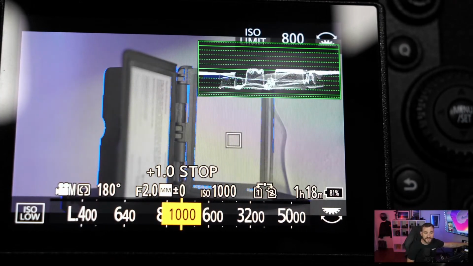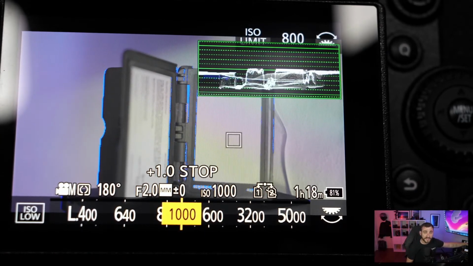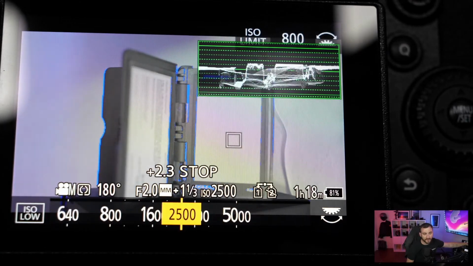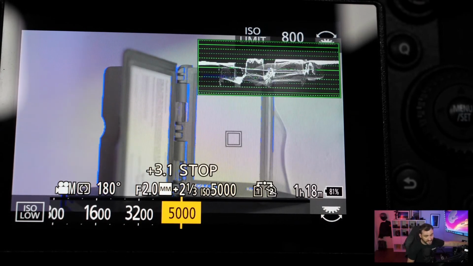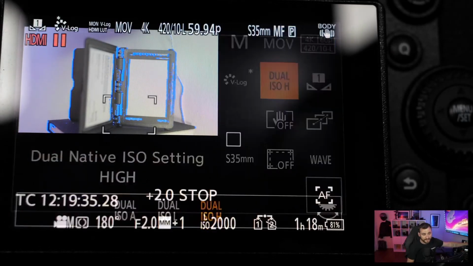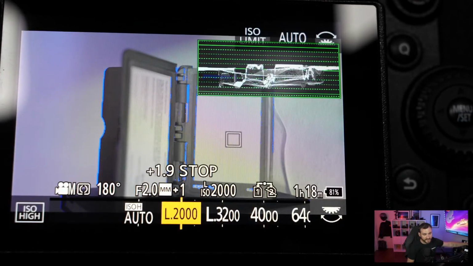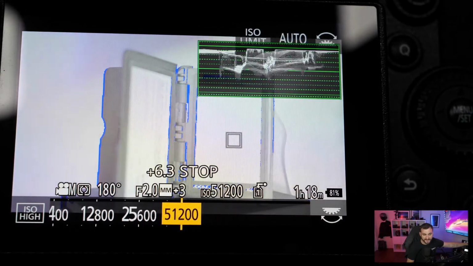Whenever you increase your ISO, you're going to be reducing dynamic range in some area. So it could be reducing it in the shadows, it could be clipping highlights. That's how ISO ranges typically work. When you're in the low range, you'll notice that the camera only goes up to 5000 ISO on this camera, the S1H. But now if I go back in and change this to high and then go in here, you'll see that I have a couple of low figures, but it starts at 4000 ISO and then goes all the way up to 51,200.